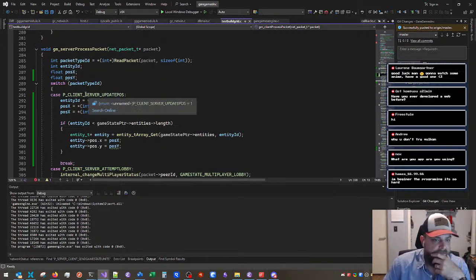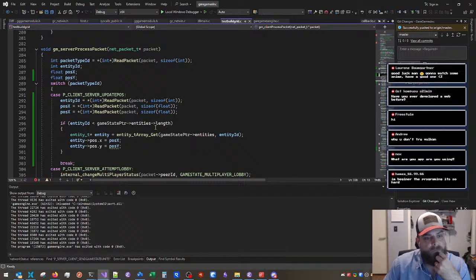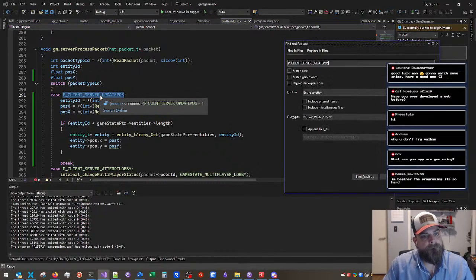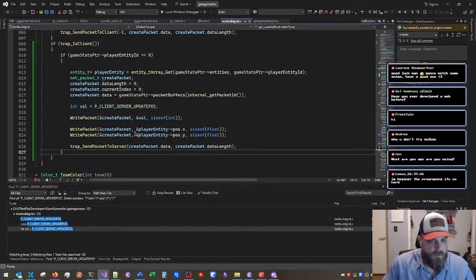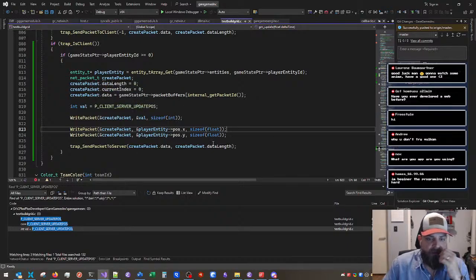Server process packet, update position. Gets it, it floats. Am I sending floats? Yes, I'm sending floats. Okay, and I don't think it's the packet.